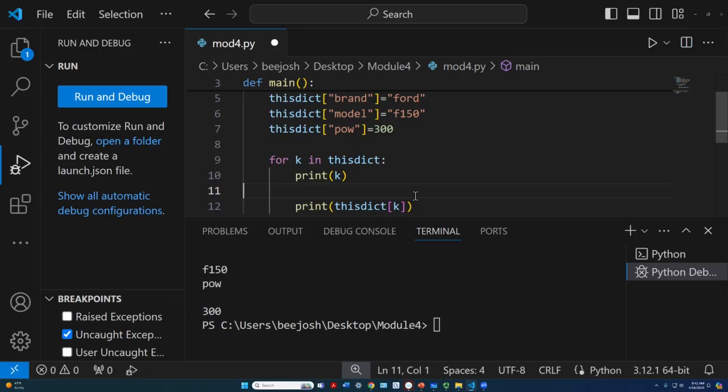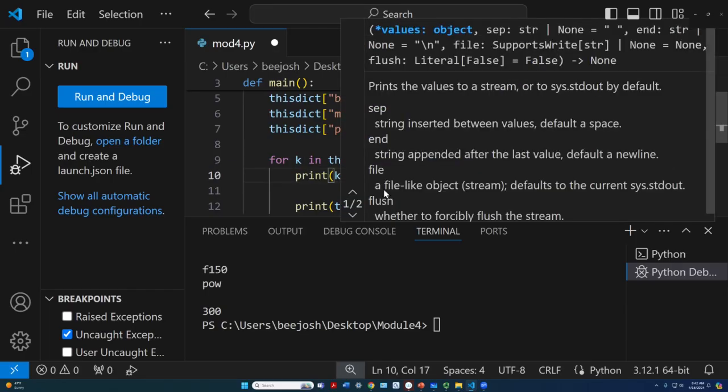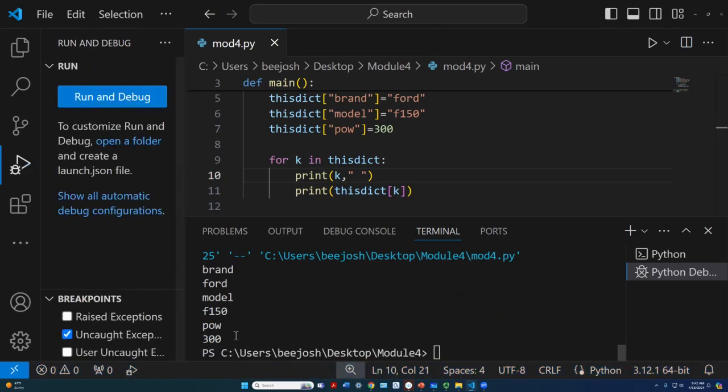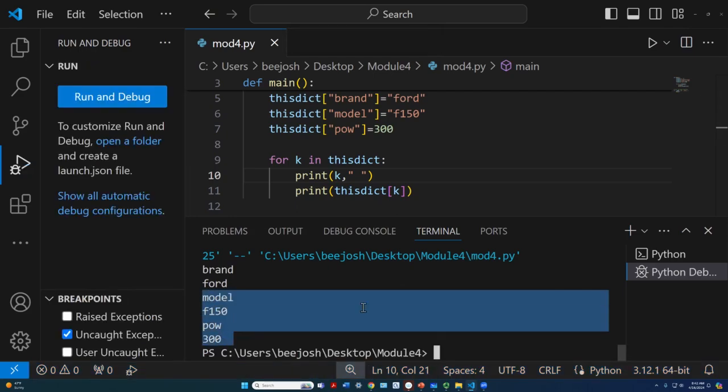We can have other methods of dealing with this. Actually, you know what? I know what will work. This will work. That will do the space for me without having to do any conversions. But see, the print method always does a new line, so it doesn't really matter, and I don't want to get into the details. But there is a version that you can do that does not add a new line. So you can see that all these add a new line, and I don't want to get into Google and get sidetracked on that. So let's go ahead and move on and get back to the PowerPoint.